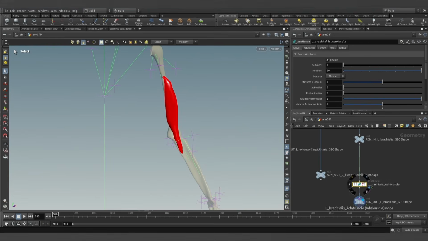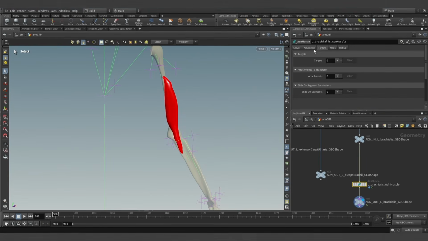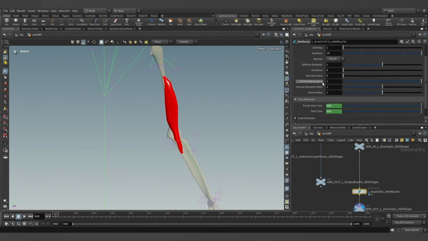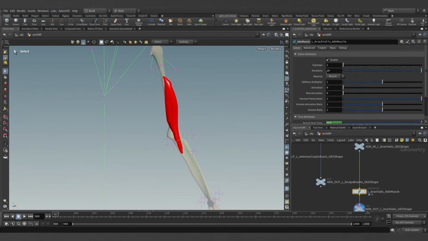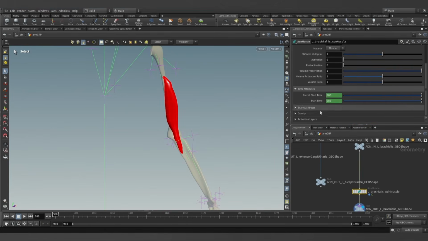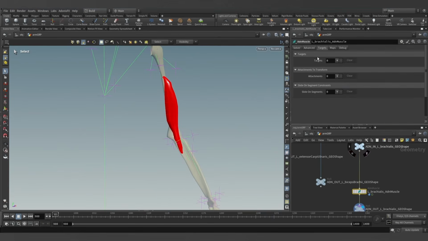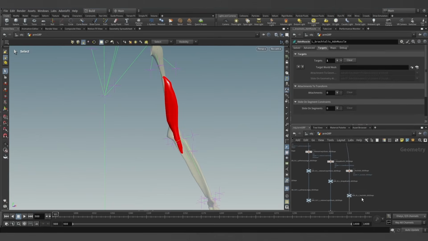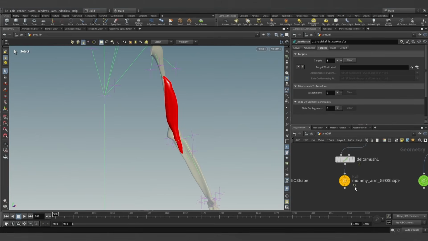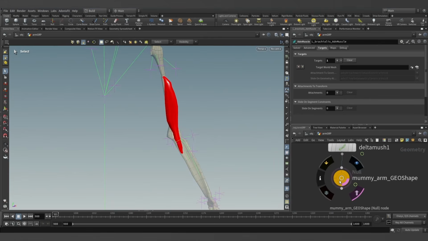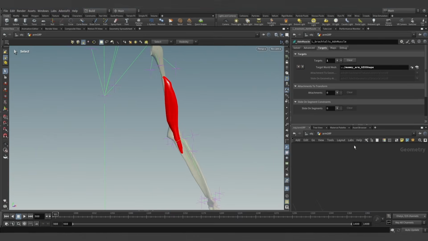So here I'm going to first add the target. So we come to the target section of the node. But firstly, I'm just going to quickly show you that when you drop down a node, some default parameters will be used, and the start time and pre-roll time will be set to the beginning of the frame range. So that's where we always have to rewind to reinitialize the system. Now let's go back to the targets. And like I already showed you earlier, here we have the mummy geometry, and we're going to use that one as target. So we can just drag and drop this sock path right in here.